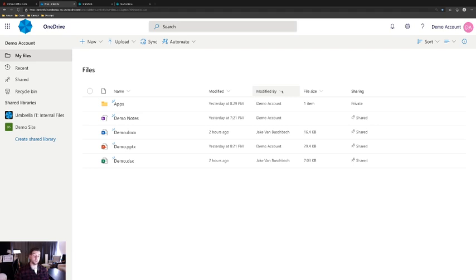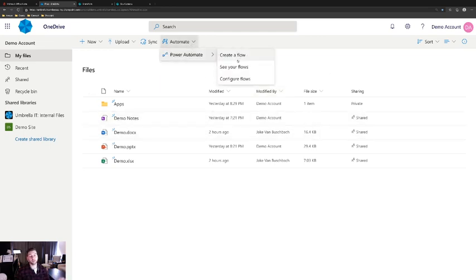So if I just want to work on my computer and have that data automatically get backed up and synced to the cloud, so that if I need to go somewhere else and bring my laptop, I'm going to be able to work on the laptop and not have to worry about keeping my data in multiple different places. OneDrive is going to be that centralized location that hosts all of my data. So I can access it on my phone, I can access it on my laptop, and I can access it on my desktop. And finally, we've got Automate.